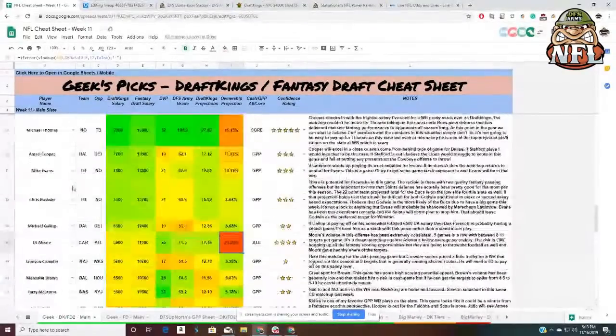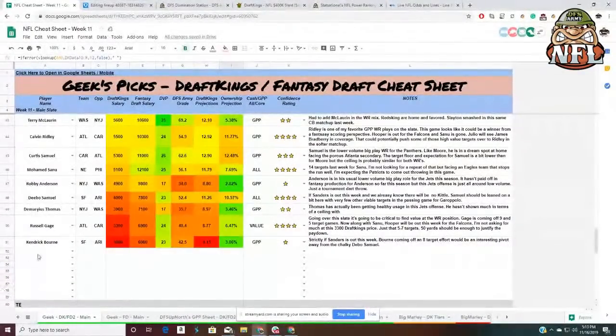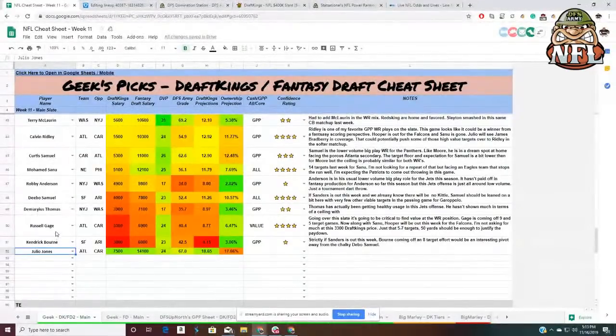You mentioned Julio. Did I forget to put Julio in here? Julio's definitely playable. And I absolutely love Russell Gage. So Julio's playable as well now that Bradbury's out. Carolina won't have anybody to cover him. Originally, I didn't like him because I figured Bradbury would cover him and all the passes would go to Ridley in a sort of Bradbury effect. Now, Julio will get his. He's going to get his.